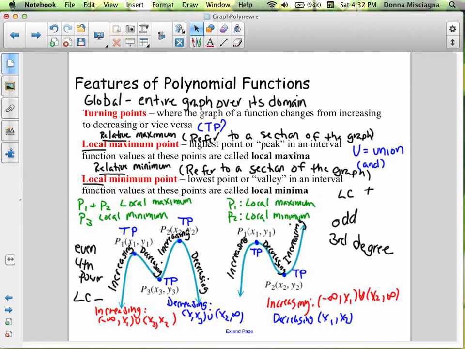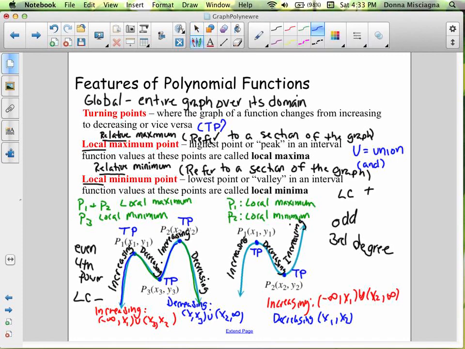I already wrote, and it's already in your notes, that increasing and decreasing part. Right? So increasing and decreasing, remember we read graphs left to right, so it depends. Is your graph going up if you read left to right? That's increasing. So this would be increasing, this would be increasing. Or does your graph go down as you read it left to right? So this would be decreasing, this would be decreasing. We are going to spend an entire podcast talking mostly about increasing and decreasing, right? So that's just a little introduction. So I'll do it on both graphs, right?